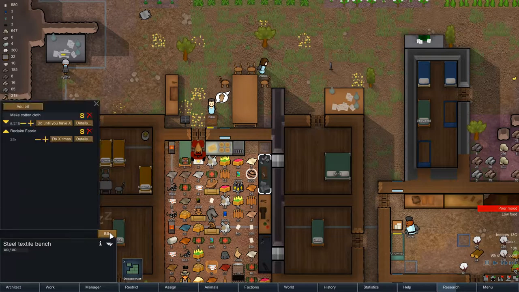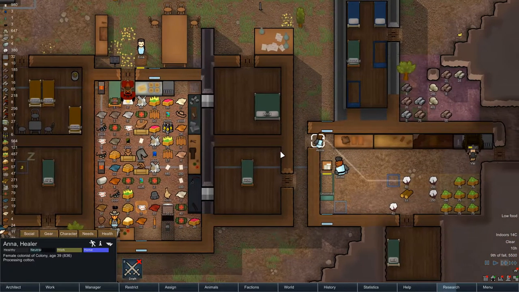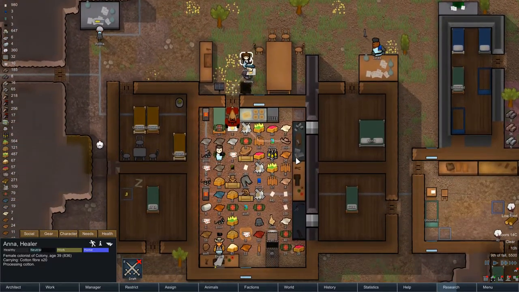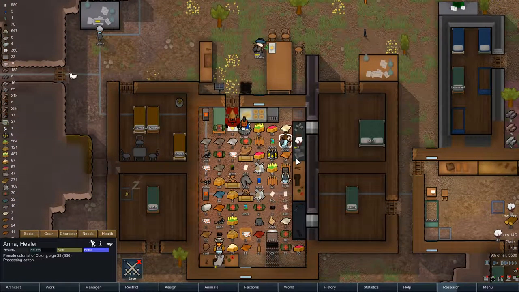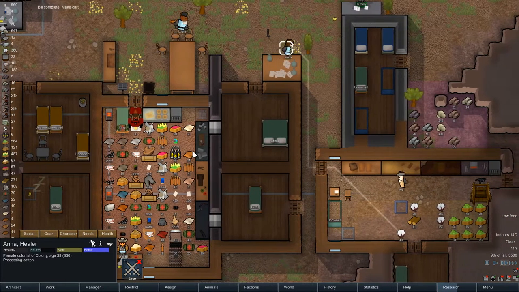Now let's move that to a higher important job. Let's see how this works out. Processing cotton still. Interesting. I would have thought the other job would have been a higher priority. Nice. Nice little cowboy hat you got there.